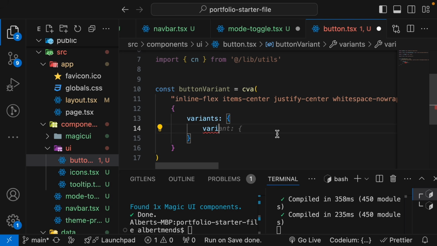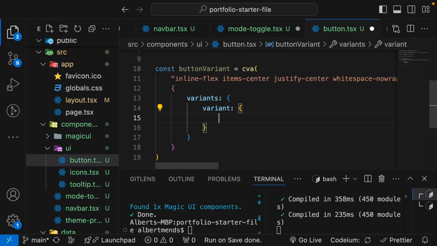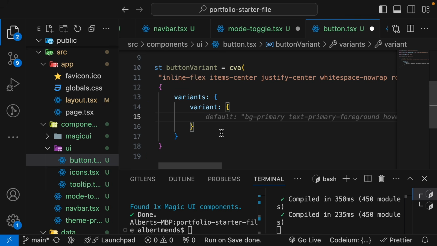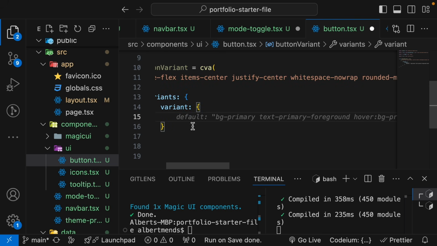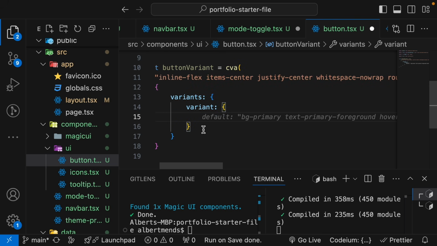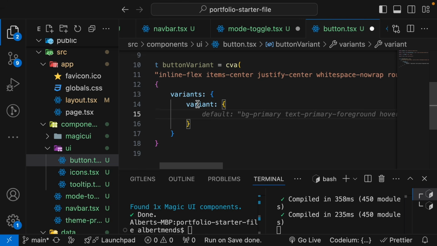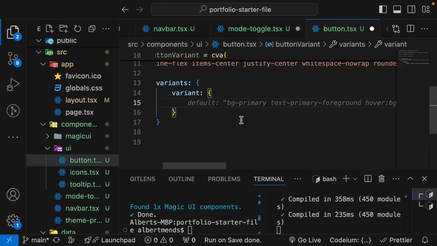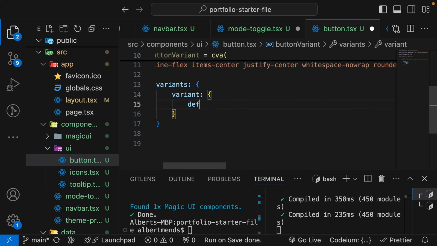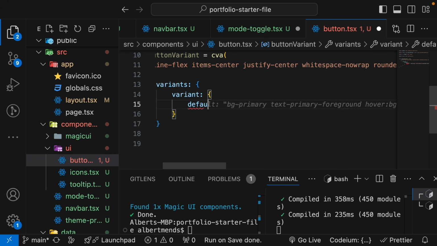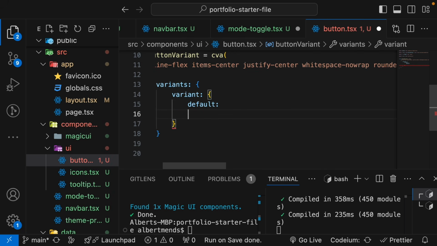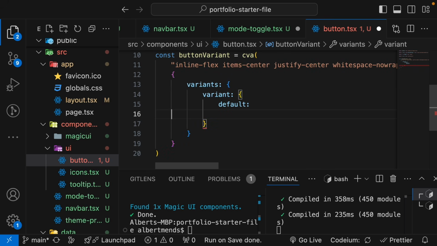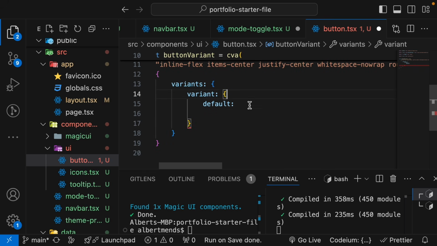So we have variants and variant, and this is going to accept properties, right? We are going to have default styles for a button. We have a destructive, outline, secondary, ghost, and also a link. So we start by creating the default, which I'm going to copy the classes for as well and paste over here.